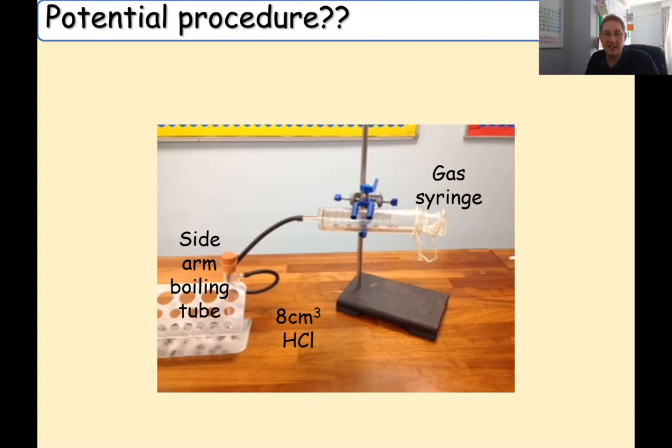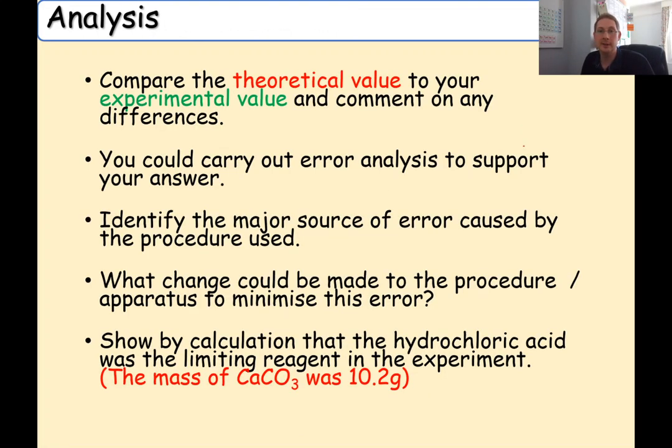In your practical procedure, you reacted something like magnesium or calcium carbonate with hydrochloric acid. You used a gas syringe to collect the gas, and you had to work out the molar volume from the number of moles of gas that were produced. In this case, your acid was limiting, to overcome the problem of the magnesium or calcium carbonate maybe not being pure. So you needed to be able to identify the major sources of error in this practical, and there were a few of those.